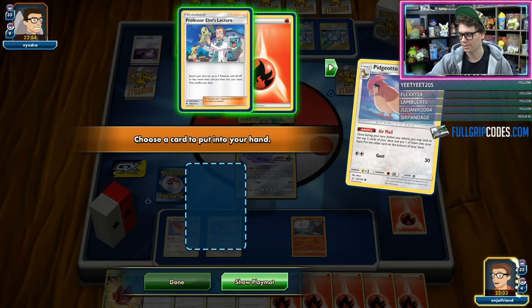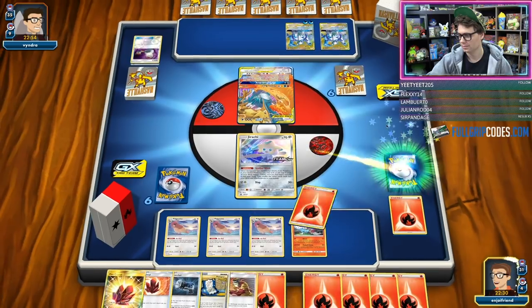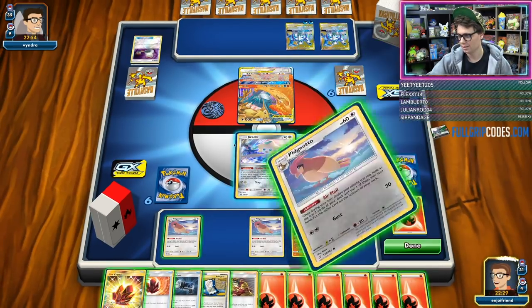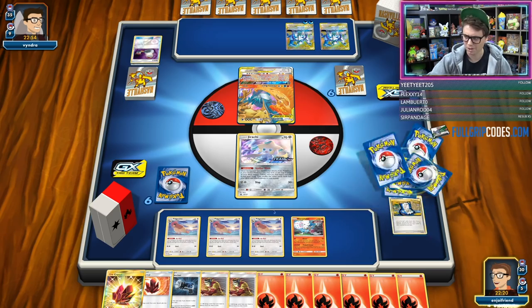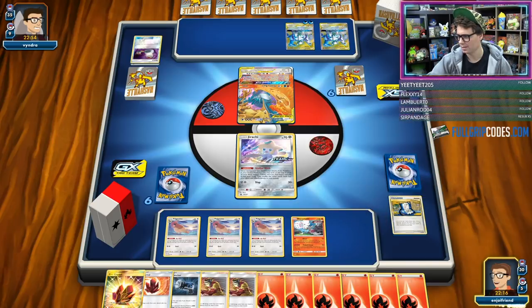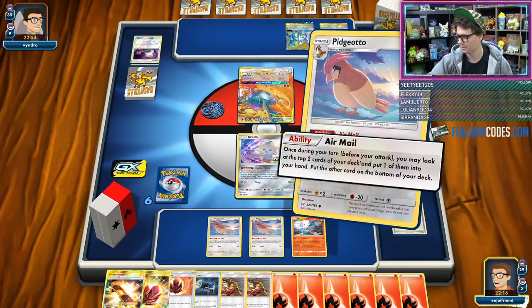So we'll airmail first. And then just hoping... Technically, we should thin our deck before we airmail, since we're digging for one card in particular, which is the escape board, which is right there. Let's go. So we'll do that.